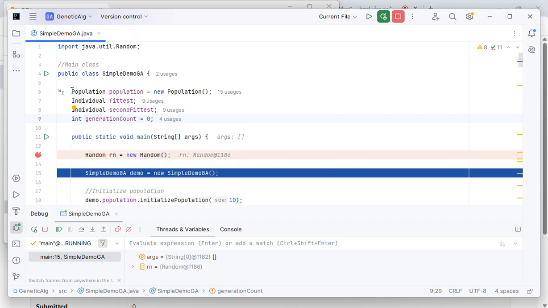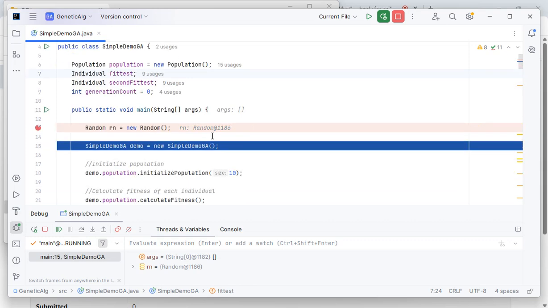And you can see that here we have a Population class, but this is the name of the object which is contained in the class. Do you understand? And you can see here fittest, second fittest and generation count. So there are 4 objects which will be generated for the object demo, because we have created the object demo.